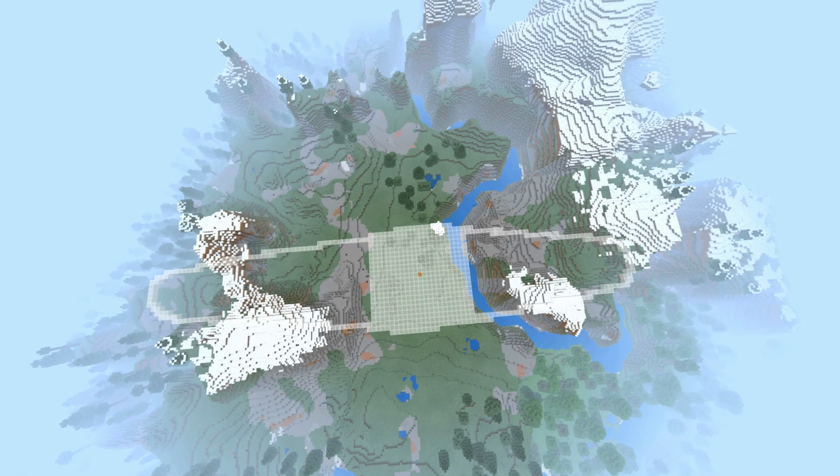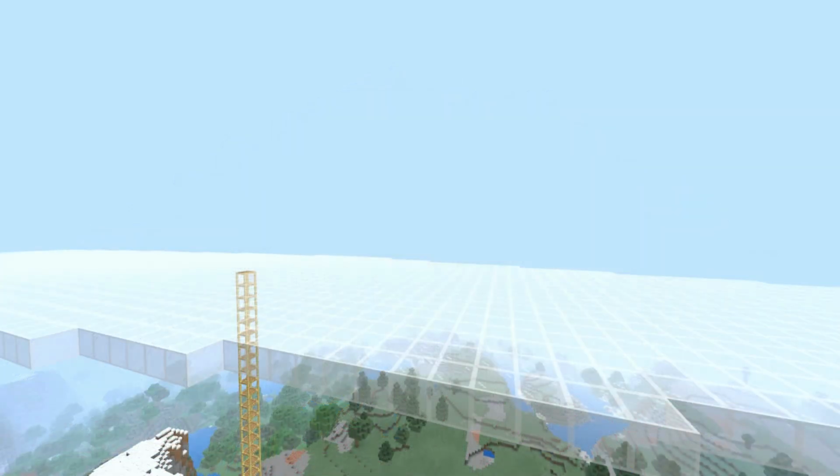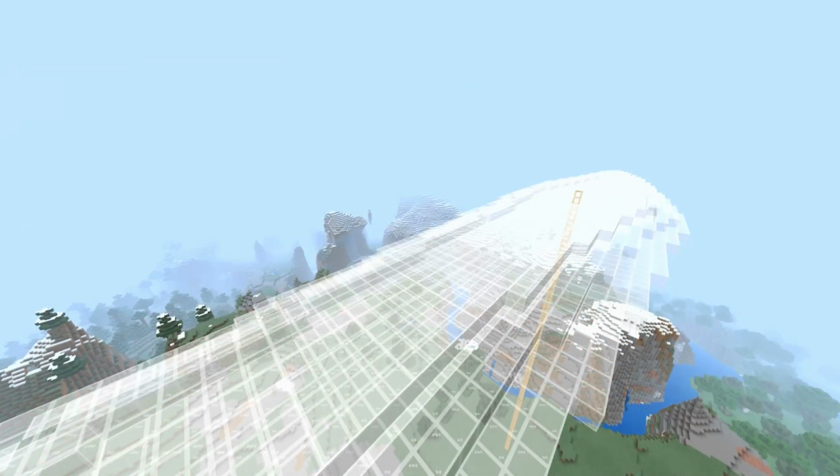Then from the square, create an outline, like this, that actually looks like a cloud. Then fill this area in. Once you've done that, add a second, smaller outline on top of the first one, but do not fill it. Instead, add the glass above so that your cloud looks like this.